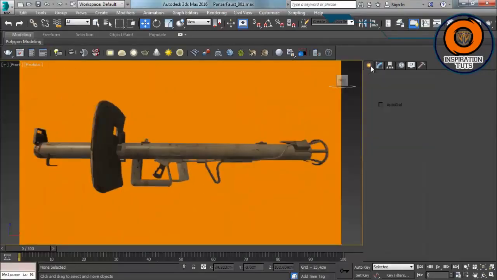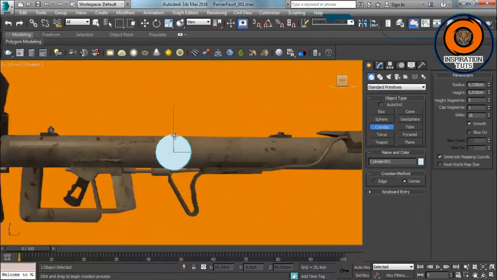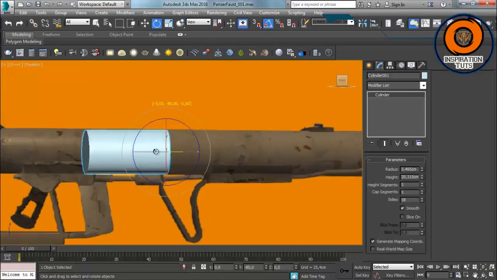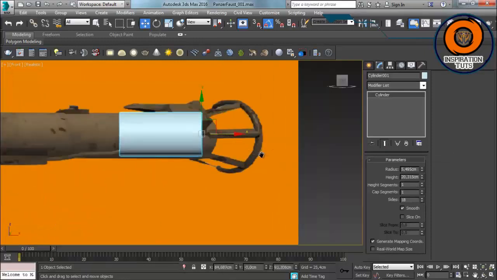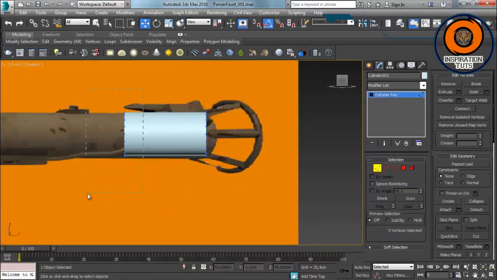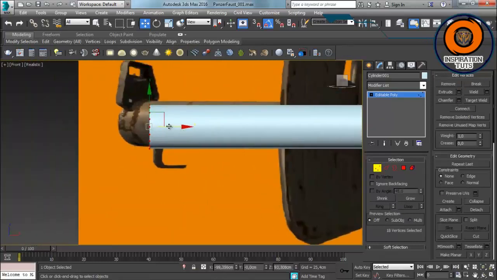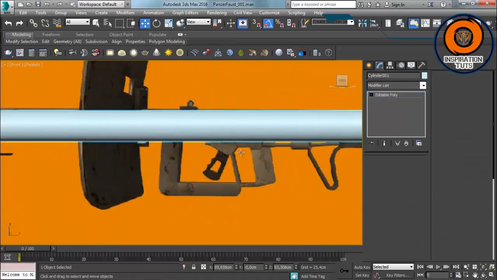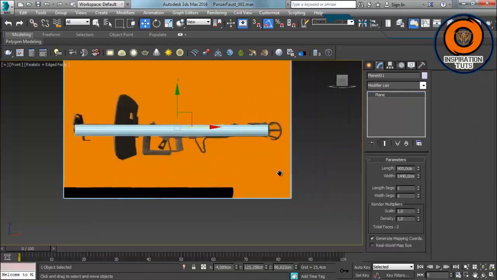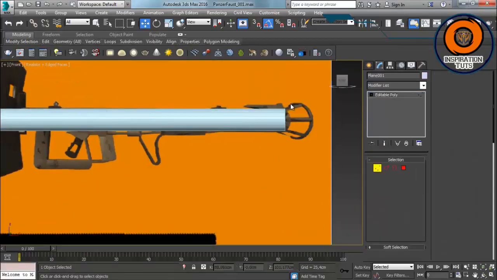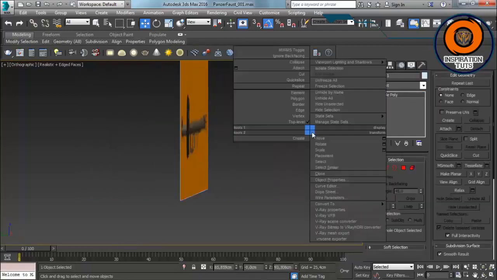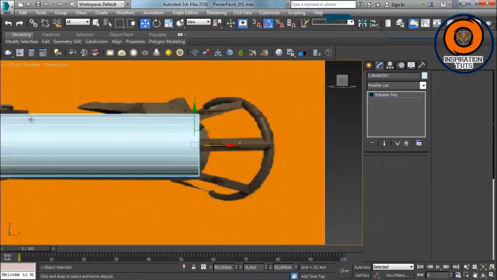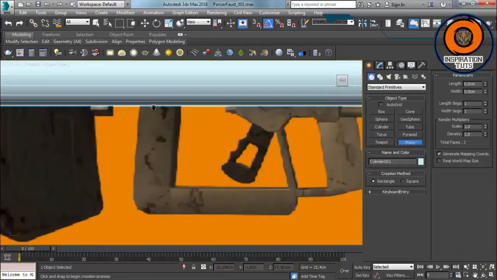So here we are. This is the Panzerschreck modeling tutorial part 1, and we're gonna start with something simple, which is this cylinder, which we are going to rotate 90 degrees and push back to where it should belong, and then we're gonna extend it using the method we use all the time, which is converting to Edit Poly and moving these vertices to the front. And after that, we're gonna try to push these back a little bit more.